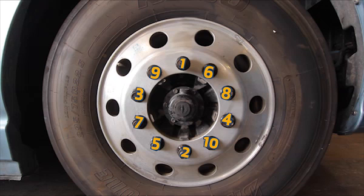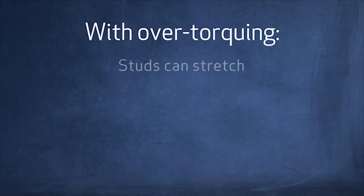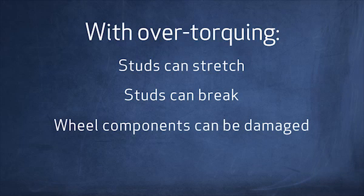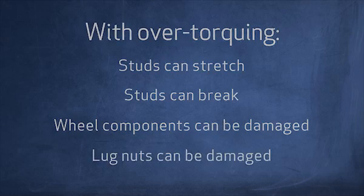Once complete, reset the torque wrench to its lowest setting. Proper lug nut torquing is essential because over-torquing can cause a number of problems, including stretched or broken studs. It can also damage both the wheel components, hubs, and the lug nuts.